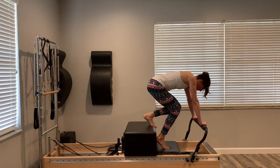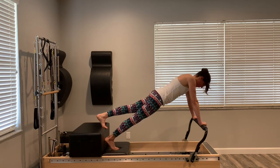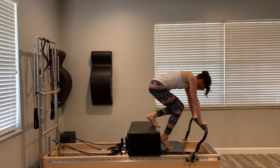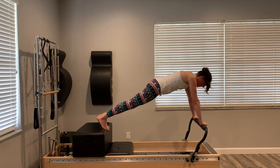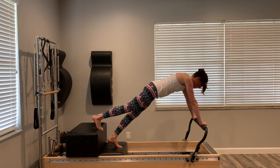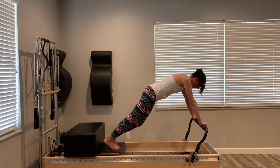Really good job, you guys. Stick with it. Doing great. Next time you're out, hold it. Now your left leg leads. So your right leg comes up to meet the left. Left leg goes down and right leg goes down.